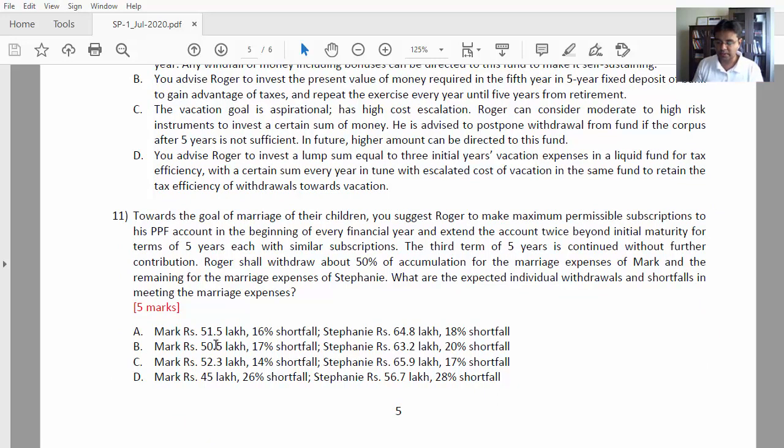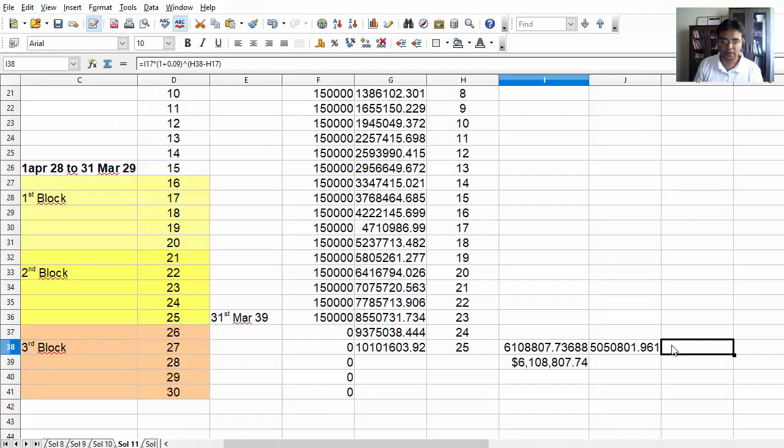okay, if you see the option, there is a shortfall, and the B1, if you see, Mark rupees 50.5 lakh, and let me calculate in percentage also. Sorry, it is, yeah, it is B option as of now. Let me confirm with the percentage. Okay, and I'll do here what the shortfall is, and divided by 61. Okay, and I'm getting 17, you can see negative. Fine. So it clearly indicates it's a shortfall. So it is minus 0.17.